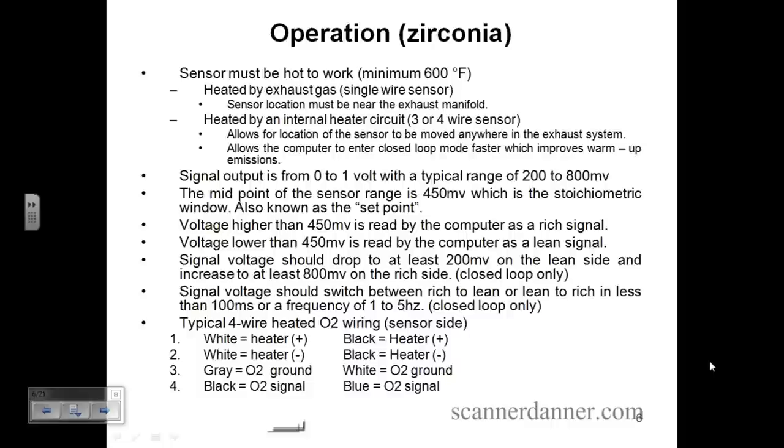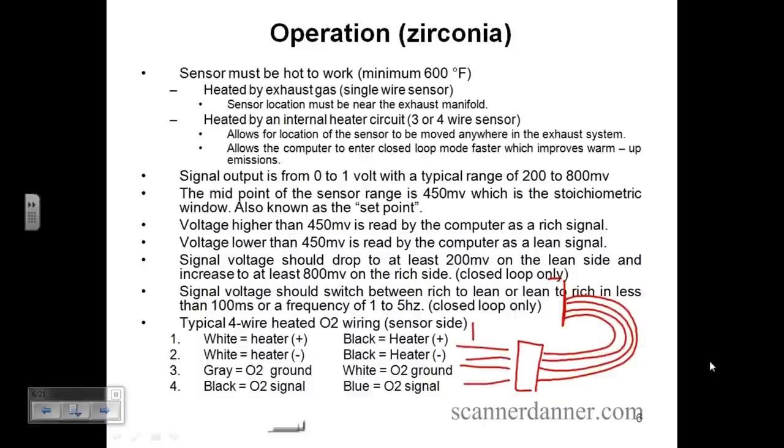What I'm seeing is a harness that comes up this way, and there's 4 wires on the connector, and the O2 sits in an area I really can't see. I know it's there, and the connector is here, and what I see, this side would be harness side, okay? This is the harness side. And this would be the sensor side here. O2 is tucked back in here somewhere behind the exhaust. I can't see it. But what I saw on this car was 2 blacks, a black, a blue, and a white. Okay? And the nice thing about that is I have those colors up here for you already.